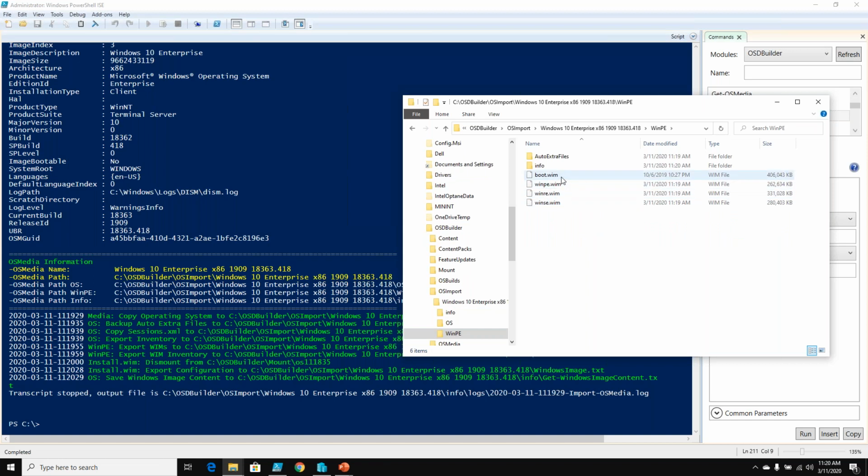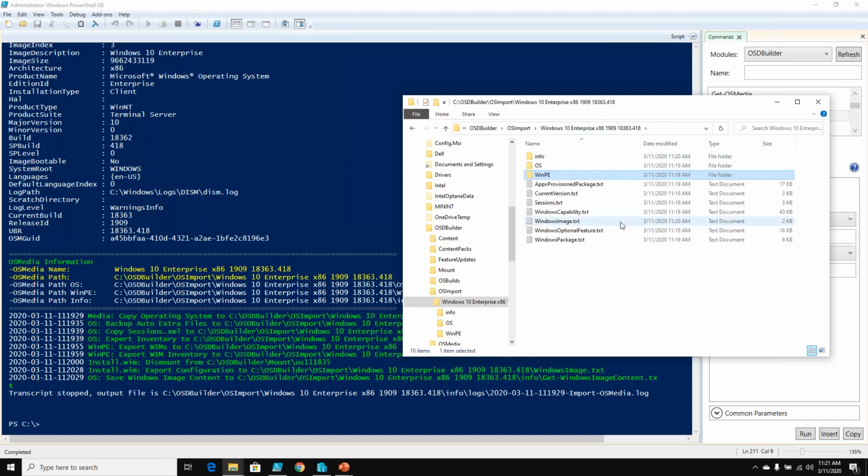We can see that the boot.wim has been exported out, and we have all of our WinPE, WinRE, and WinSE, which stands for Windows Setup Environment. So these are ported out so you can easily modify them rather than mounting the image to modify WinRE. It's more or less for convenience.